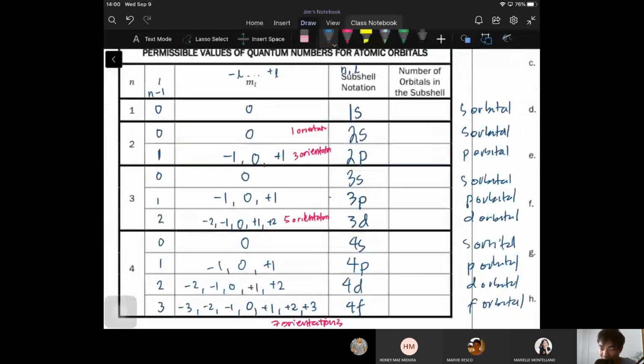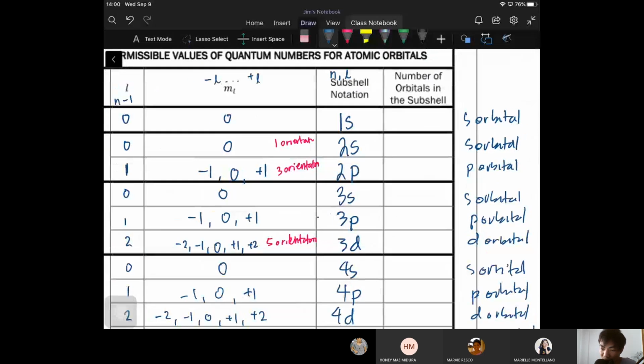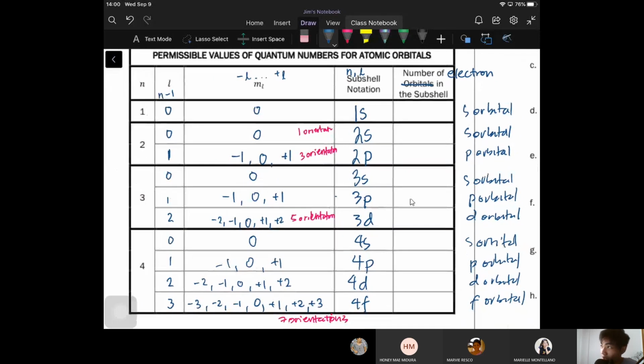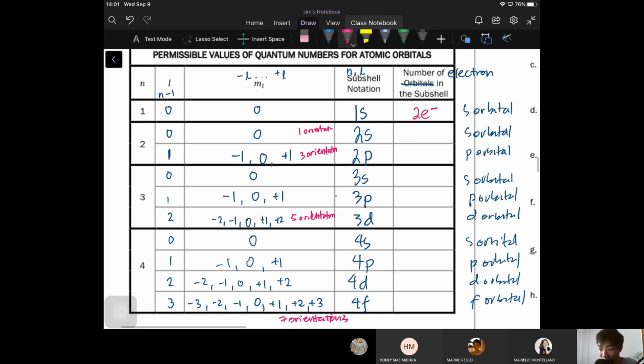Itong number of orbitals in each subshell. Alam ko typo to eh. Tagal ko na hindi ginamit eh. Okay, so number of electrons in each subshell, no? So, ilang electrons daw yung kaya kada subshell? Okay, ganito. For s orbital, or for every shape, ito na lang tandaan nyo, for every shape, 2 electrons yung kaya niya tanggapin. So, si s orbital, di ba isa lang yung shape na pwede dyan? So, since isa lang yung shape na pwede dyan, yung spherical, ilang electrons kaya nun? It can occupy 2 electrons.